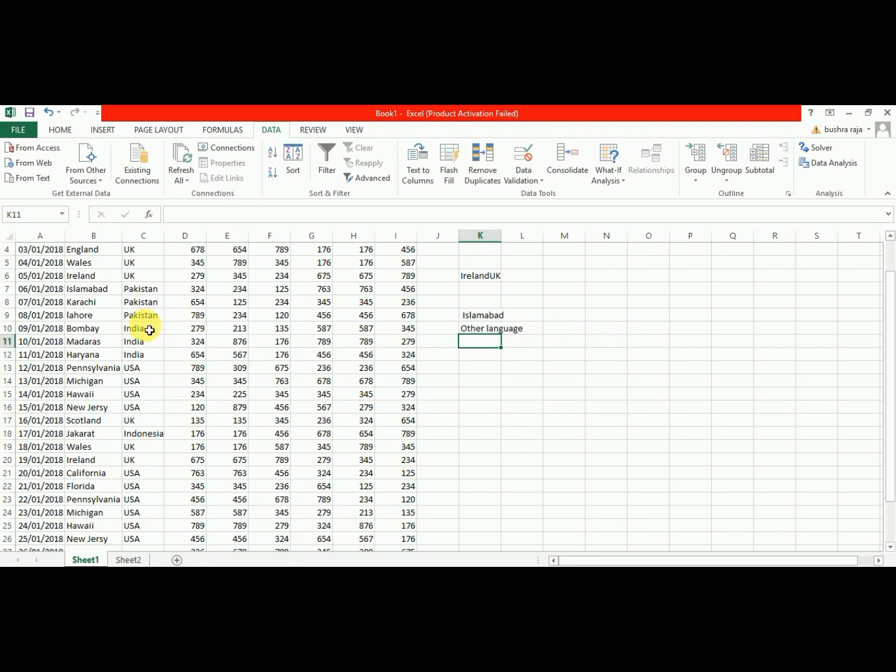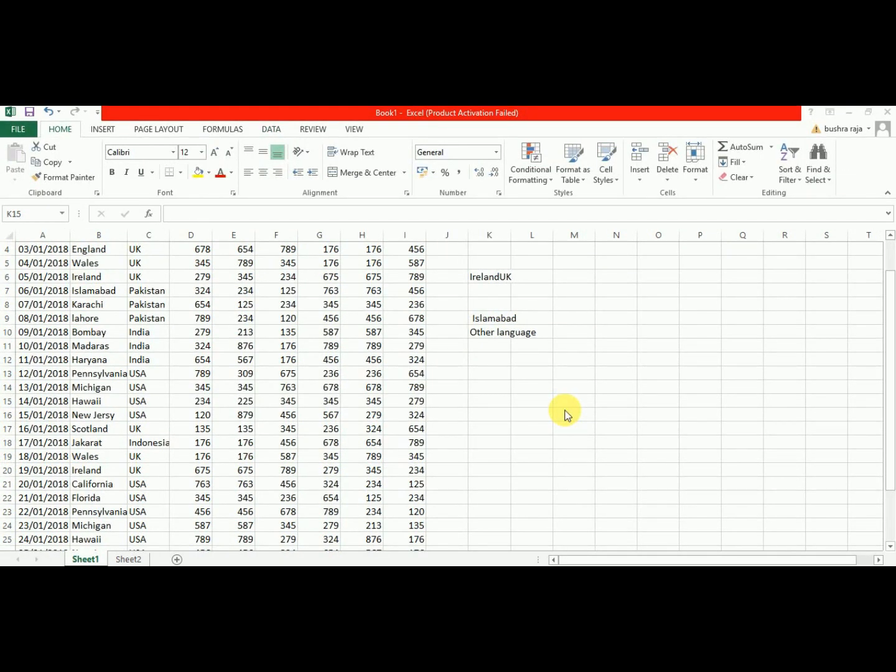As this is not USA, it is India, so the answer is other language. Okay, we can do the same with our mathematical portion as well.